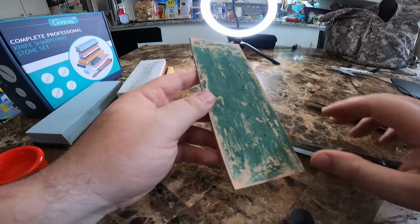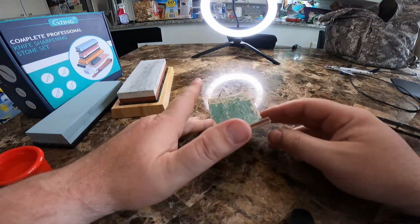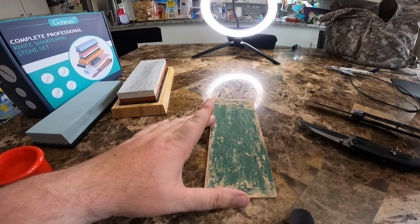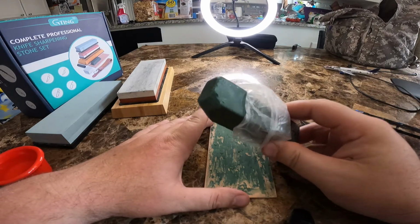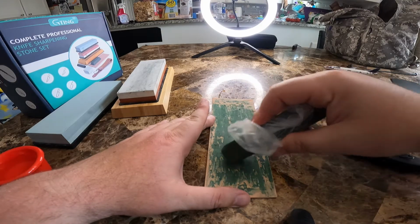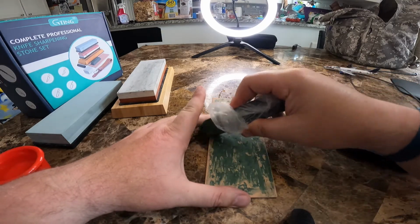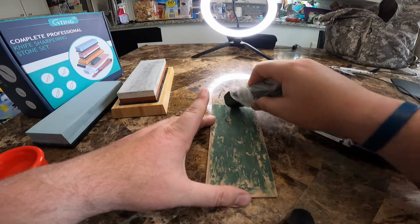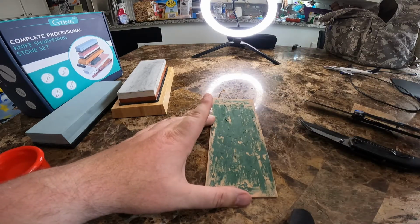A leather strop with compound. So you're going to take your smooth side of your leather strop and you're going to apply your compound, which all you got to do is just like you're coloring with a crayon. Just take it from where it's at, color the whole thing in, okay? And after you leave it for a while and it dries, you're going to need to recolor it, okay?